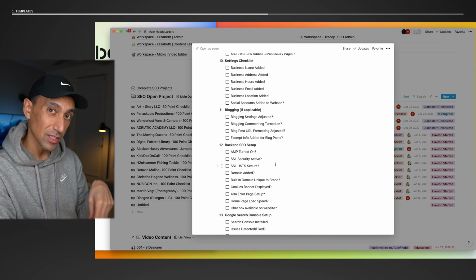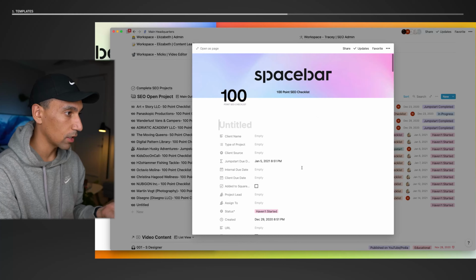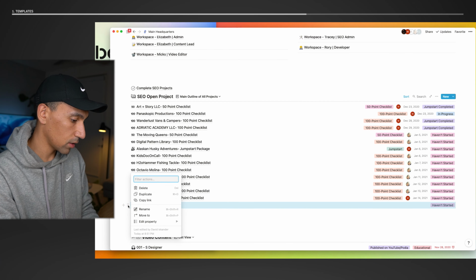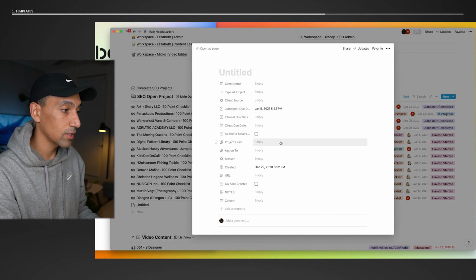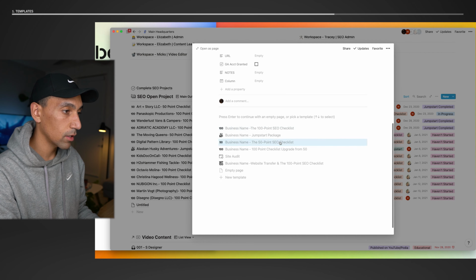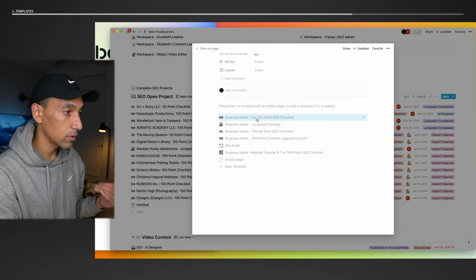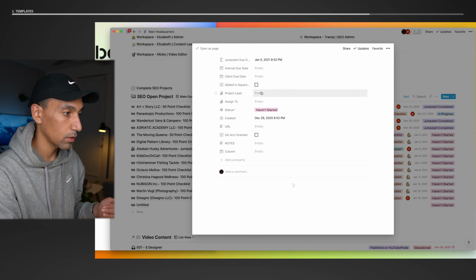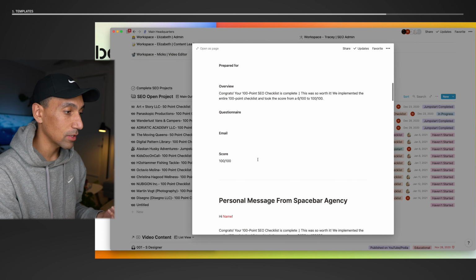I'm going to show you this process one more time so you can see the impact of it. Literally all this content has just been added to this page. So let me go back. I'm going to delete this page and I'm just going to hit new. So you see here, there's nothing in here. But then you'll see it gives you these options for the template. As again, this page is just empty. As soon as I click the 100-point checklist, it's going to fill out a few items up here. And then down below, it's loading. It's going to add all this information.